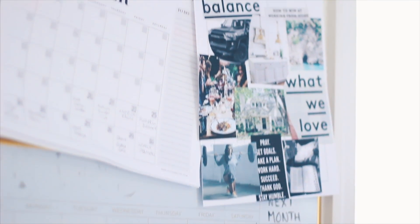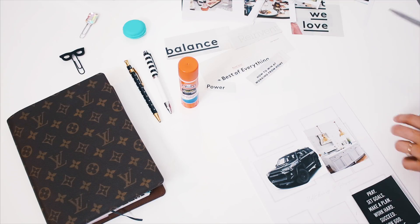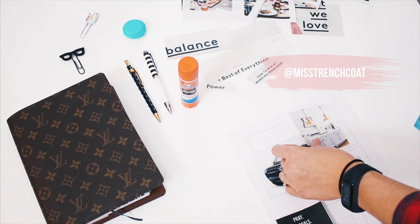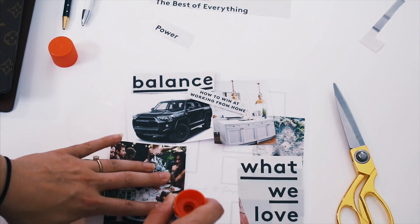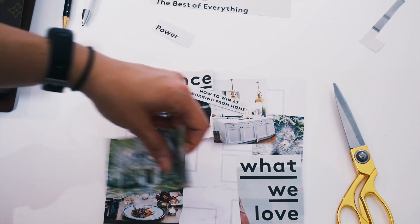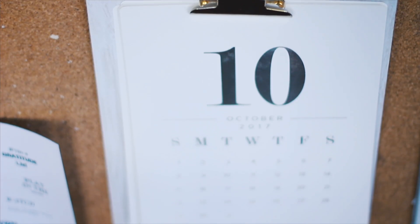Along with my planner, I have a calendar on my wall so I can see things at a glance, as well as my social media calendar printouts. I always have my vision board there, which I will be showing you how to make. Me and Alexis Geostra spent a whole day together and we have a fun video coming out later this week about the law of attraction and how to manifest things with vision boards.